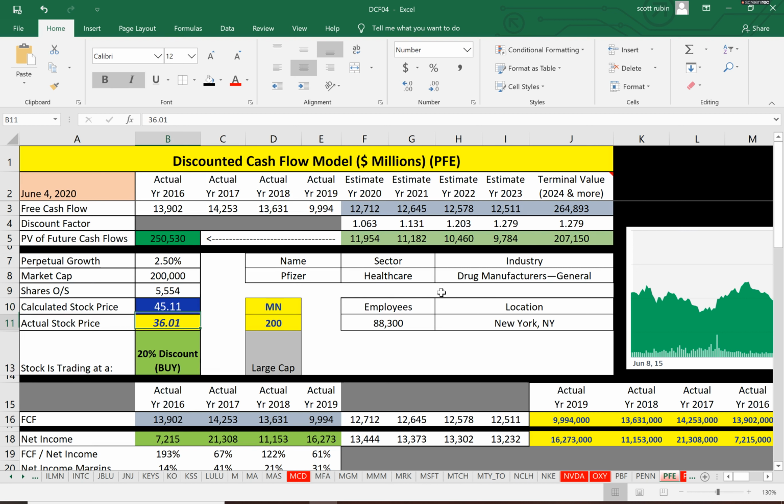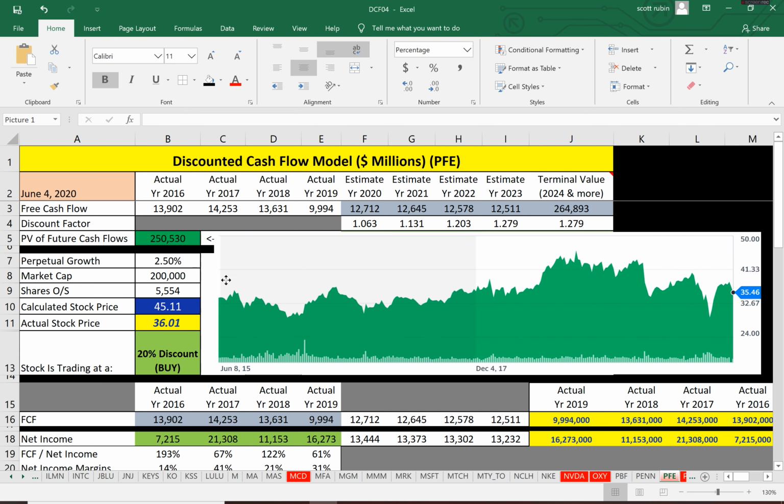So it's trading at $36 in the market, so it is trading at a 20% discount. So we do consider this a buy. Interesting to see that it was trading in the 40s for a few months last year, but it's dropped, because just because the stock is worth maybe $40, $50 doesn't mean people are willing to pay for it. So in this case, they're not interested in paying $40 or $50. They'll pay $35, $36 for the stock. And that's what happens when a lot of people sell the stock, the price goes down.